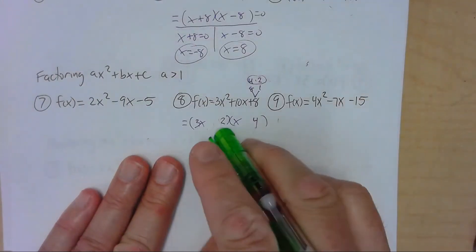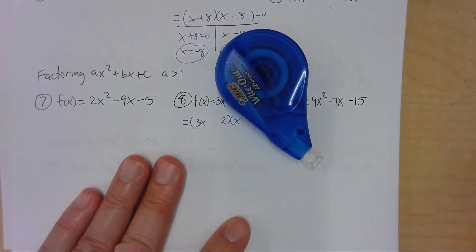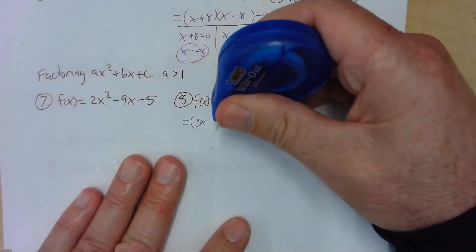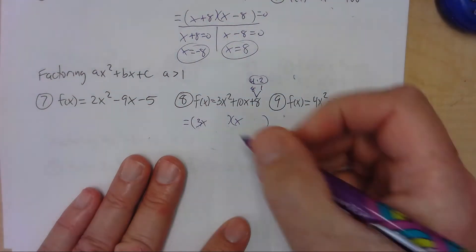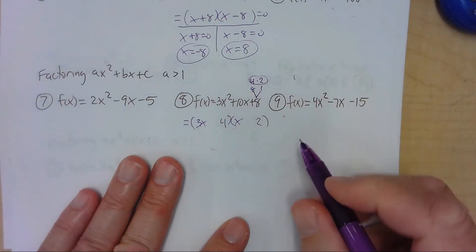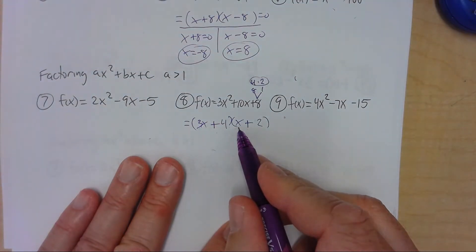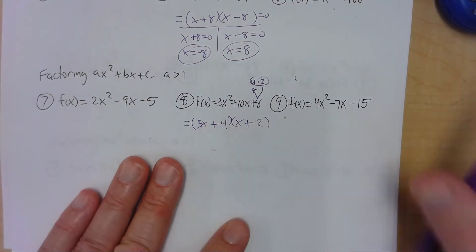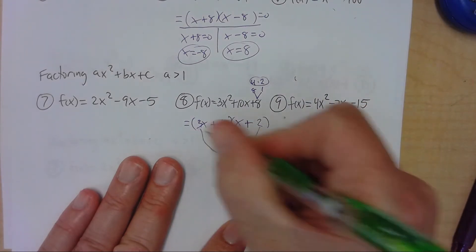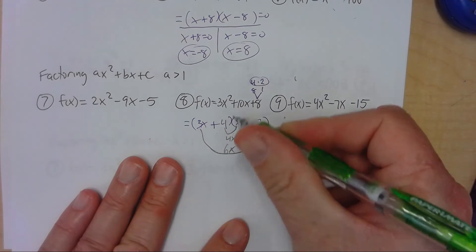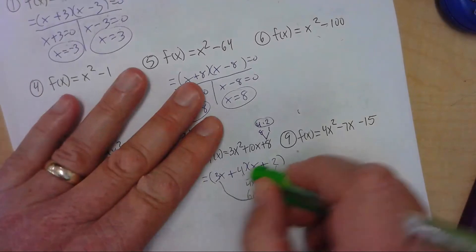So the 2 and the 4 are in the wrong location. I need to switch them. So I bring in my handy-dandy whiteout, and I get rid of the 2, and I get rid of the 4. Isn't that magical how that goes? They're just gone. So I'm going to put the 4 here and the 2 here. So when I look at this, this times this is 4x, and this times this is 6x. So I'm willing to write this again. 4x, put these together, 6x. Well, doesn't 4x and 6x make 10x in the middle when everything's positive? Sure it does. 4 and 6 is 10.